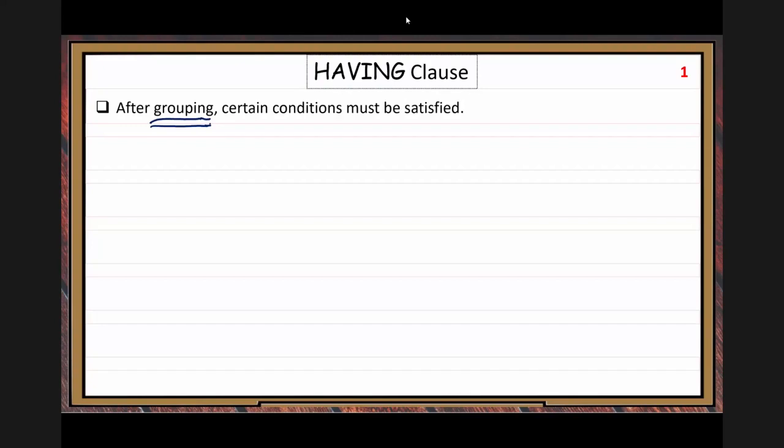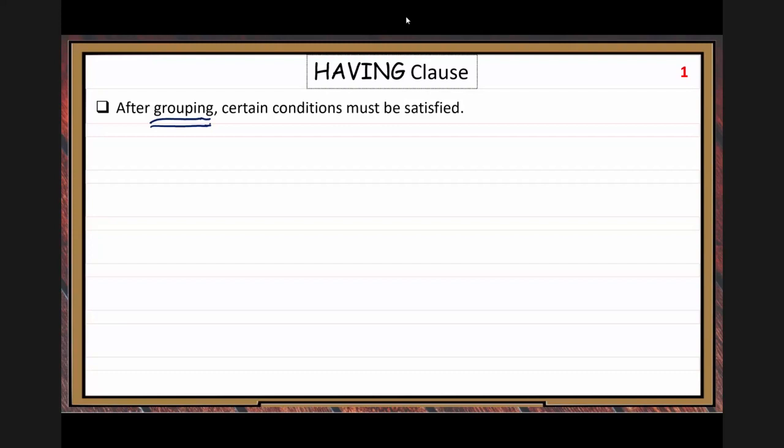The WHERE clause we apply on the general condition. Here you apply it specifically on the subgroups. When you do grouping, you define subgroups. Then in the HAVING clause, you write the condition that is applied on individual subgroups, one by one.